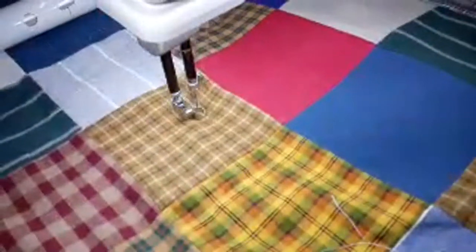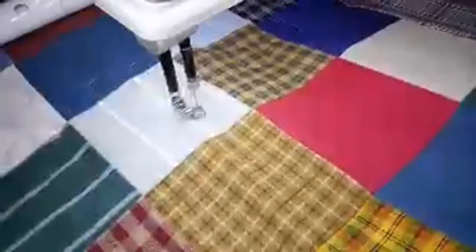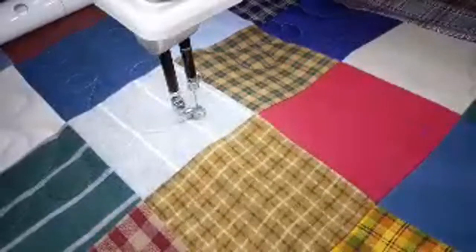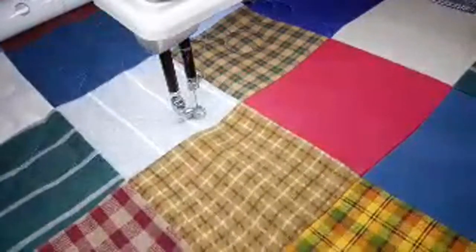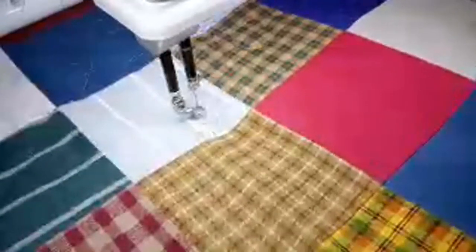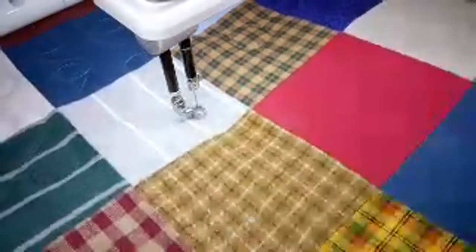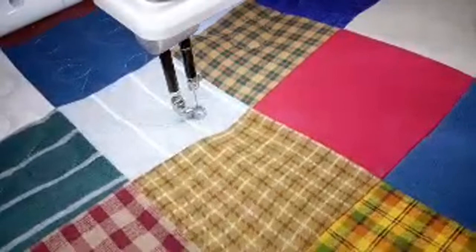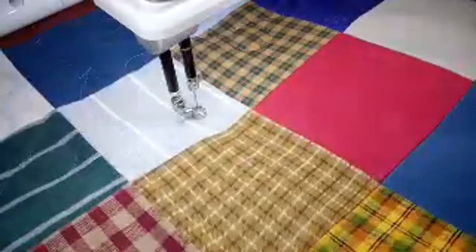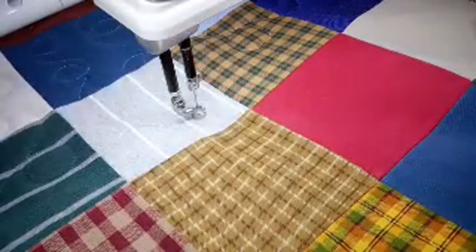So, I want to, let's see. I need to fill in some next to that 43. So I'm going to do half of a row so that I can get up into that 3 area. I have to have some kind of stitching in there to hold it the rest of the way down due to the batting needing to be stitched. In around the number? Yeah, sort of. I'm going to try to fill in around it neatly real quick.